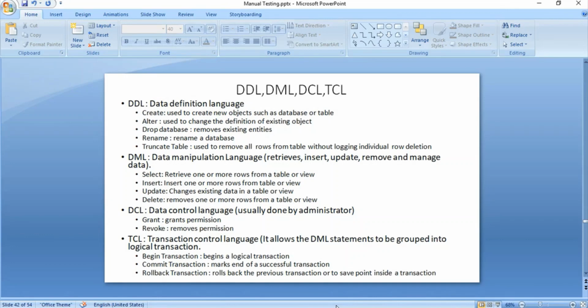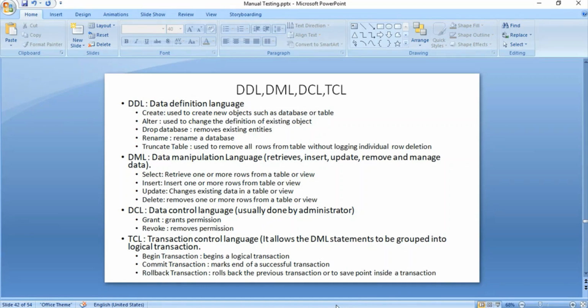Okay, so data control language is a set of commands which are mainly used by administrators. Whenever we create a particular database, who can create it and who has access to query it. All these DDL and DML can be controlled by providing a grant to a particular user. That is why this is generally done by an administrator, who can provide grants and revoke permissions.